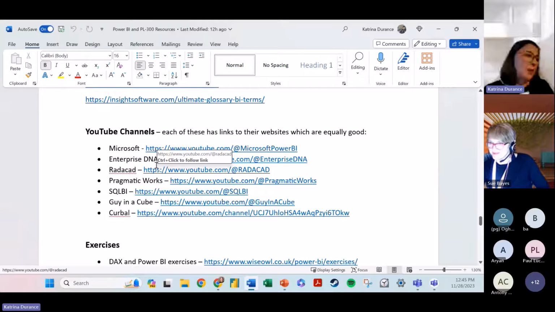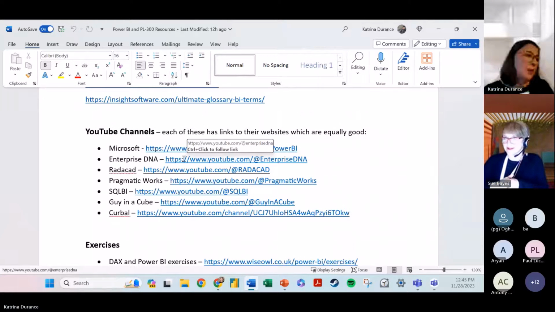It's just amazing how some of these are going. Enterprise DNA is really cool right now, because he's huge on AI. Yeah. And so he's publishing lots of stuff on ChatGPTs, and they even created a lookup so that you can look up all the GPTs that have been created so far across the web, and they're already over 600. Yeah. So I should probably include that as well, but it's very cool.